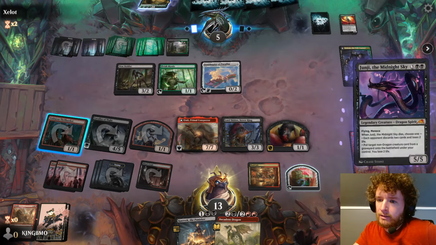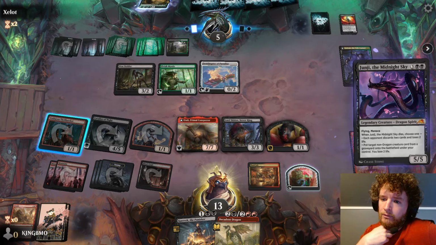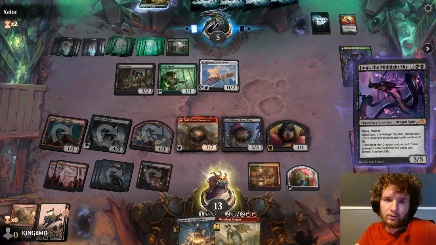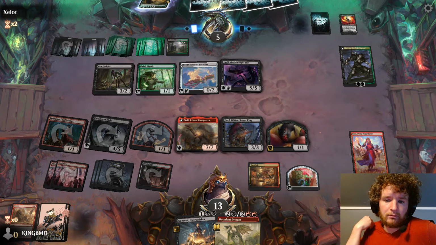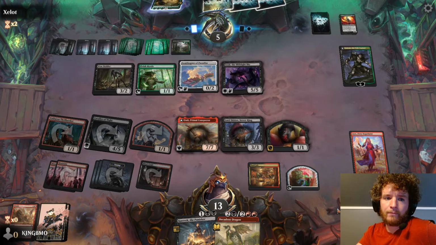When it dies, each opponent discards 2 cards and loses 2 life. Put target non-dragon creature from a graveyard onto the battlefield under your control. Okay, so they might do that. Might just sacrifice it, right?